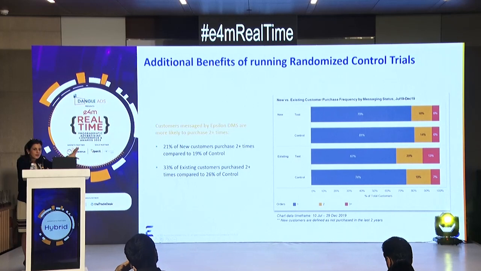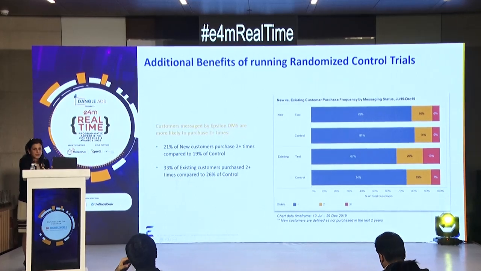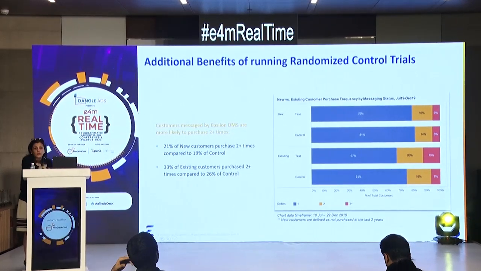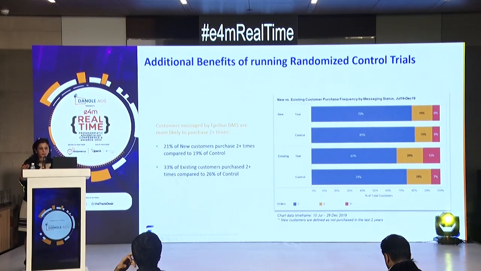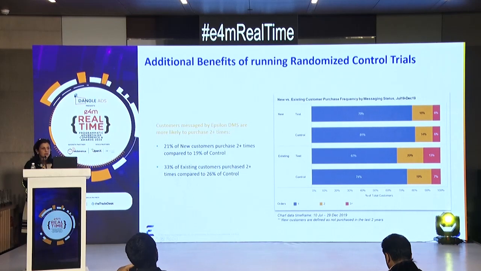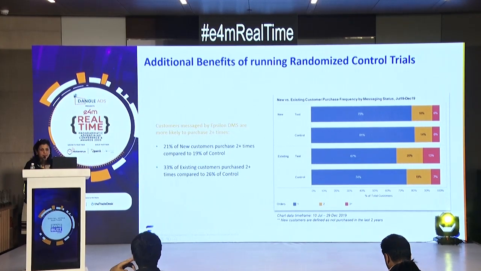So you have a new customer analysis. What is the impact of personalization on both existing customers and on new customers? And within existing customers, you see a similar result, right? 33% of existing customers purchase 2+ times, compared to 26% of control. All of this boils back down to running always-on test and control, so you can do all kinds of permutation combinations, right? In the case of certain advanced scenarios, advanced retailers, they're running MMMs that are being optimized on the back of these insights. They're running audience segmentation, audience programs to drive customers with specific creatives, dynamic treatments, et cetera. So there are various permutation combinations possible with insights like this.